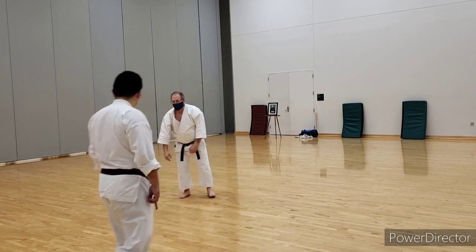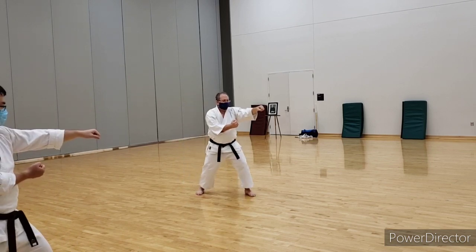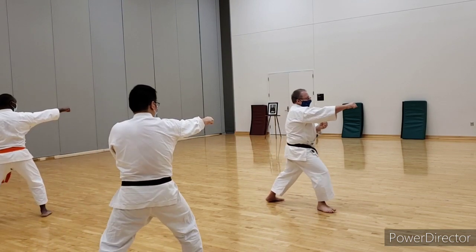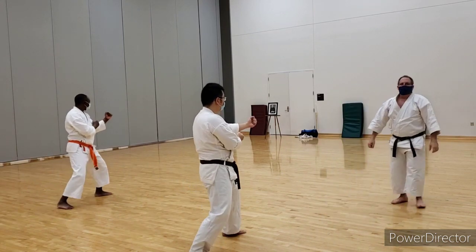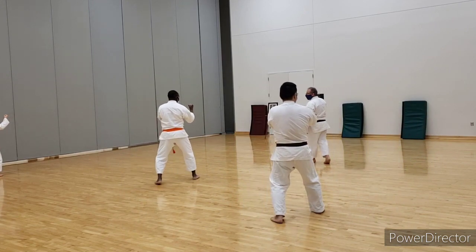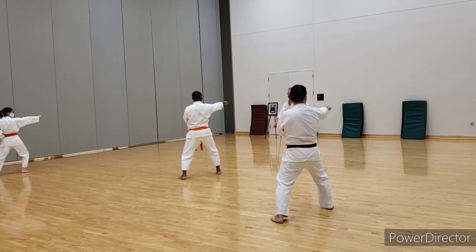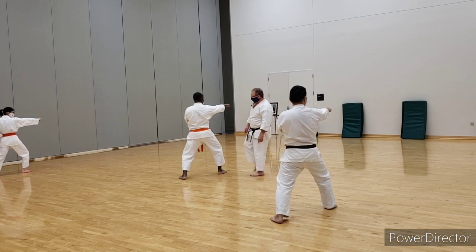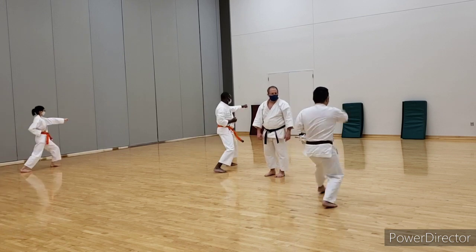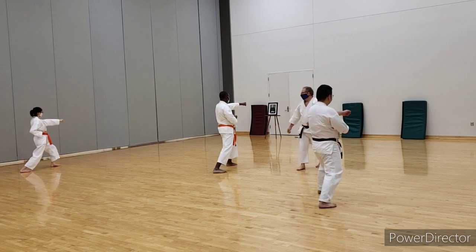Back up 2 steps. Left leg forward. 1, 2. Recover in. 1, 2. Recover in. 1, 2. Recover in. I'm going to count 1 and you're going to hold it. 1, hold. Here, trying to make a stance. Point this foot forward, bend your knee, keep your hip sideways. Squeezing, squeezing, squeezing. 2, step and punch. When you step and punch, this happens. Recover.